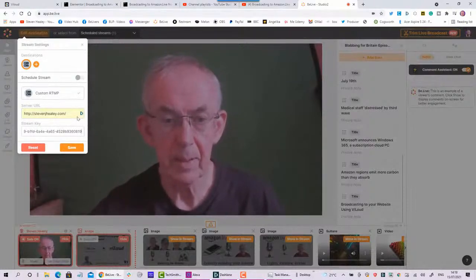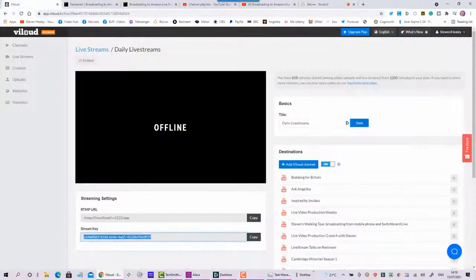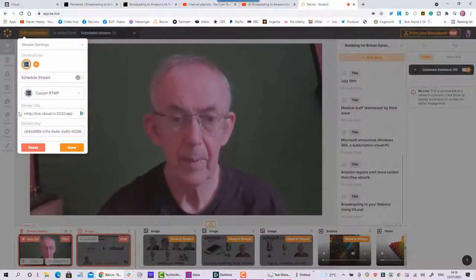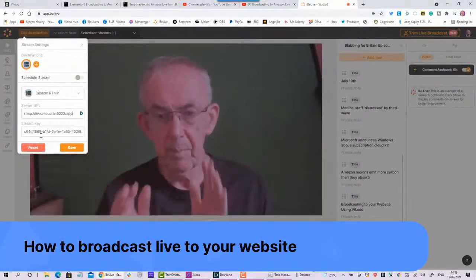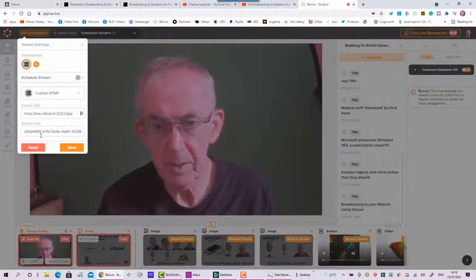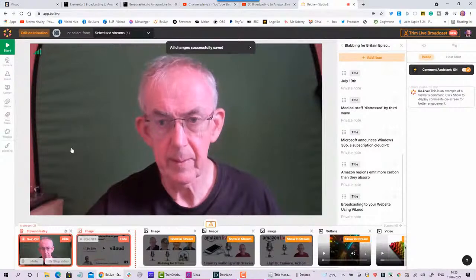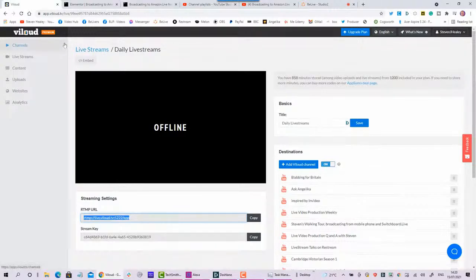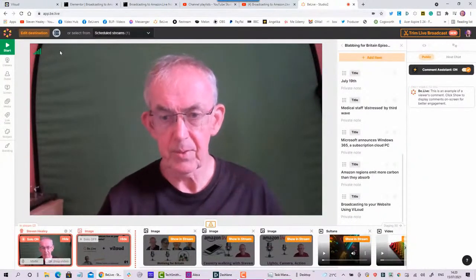Now, the thing that I managed to do there is I managed to mix up the URL. So that's my helpful password software helping me. So there's the RTMP link, and it's now no longer yellow. There is the key. I'm in the BeLive studio. I've just keyed those two pieces of information in, and I'm going to save that. Okay, now in the studio, I'm ready to go live. VI Loud is offline and not doing anything, and now I'm going to go live, and we'll follow this through.